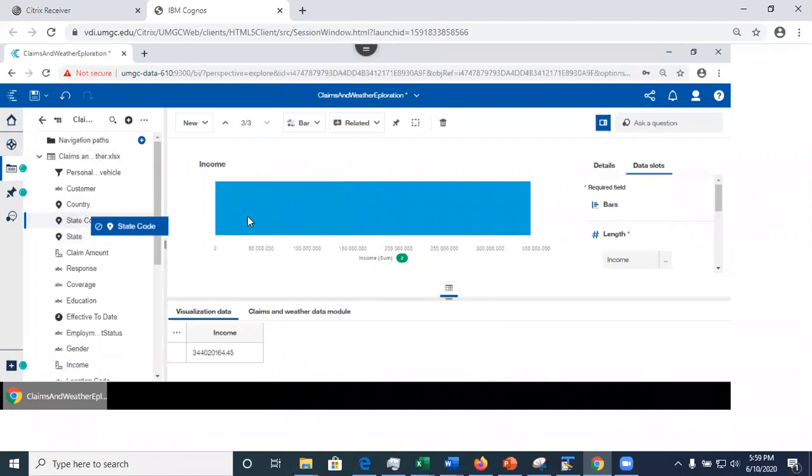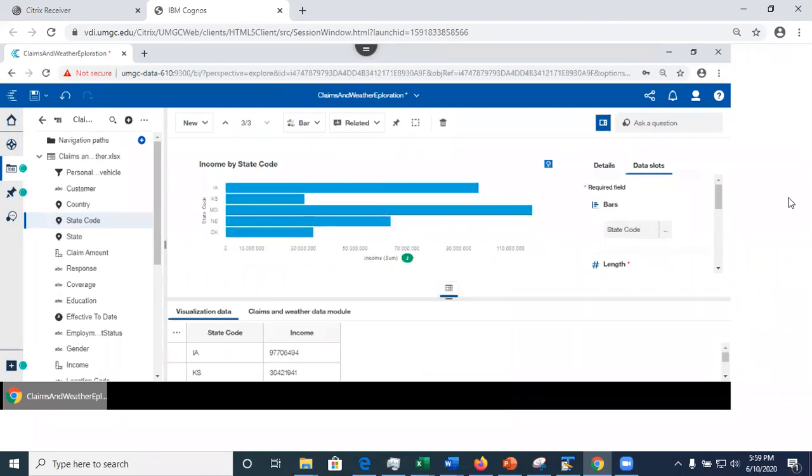Oops. See, when I try to drag and drop, I did not highlight the slot. The slot has to be highlighted. When I put my mouse over, see this, it's listing the states right now, and it's showing me the average income by state, right? And I didn't define any filter right now. And when you click here, it's just gonna give me more insight.